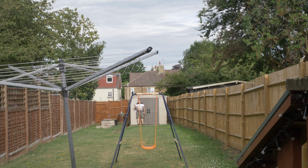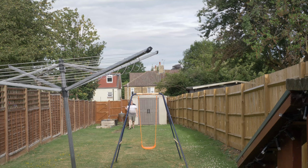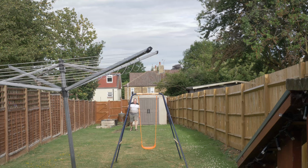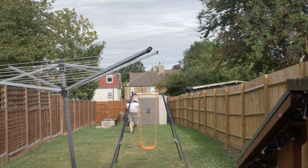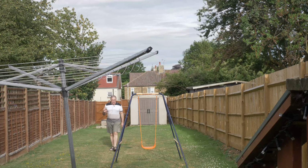I don't know what's under this ground, whether there's any electronics running through. I doubt it, but maybe in the air there might be some electronics running. So that's about 70 odd feet, so not too far away. Hopefully the sound is pretty good.